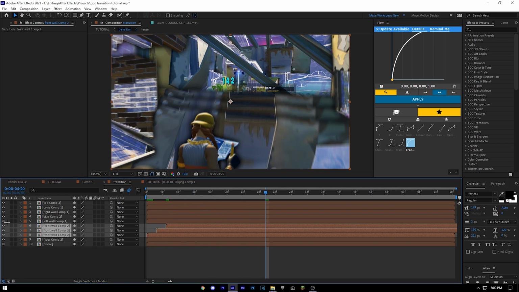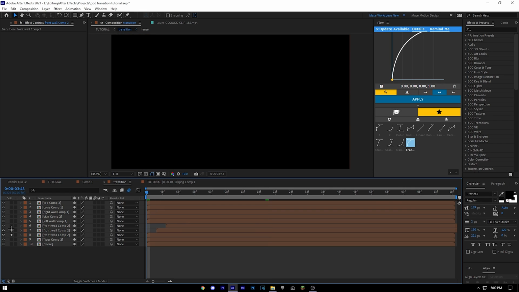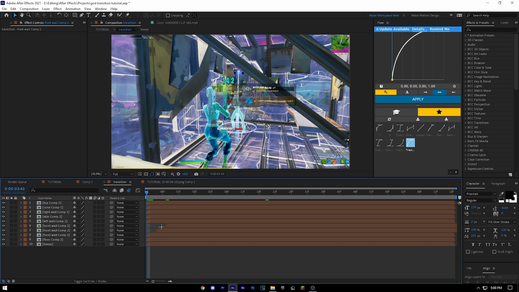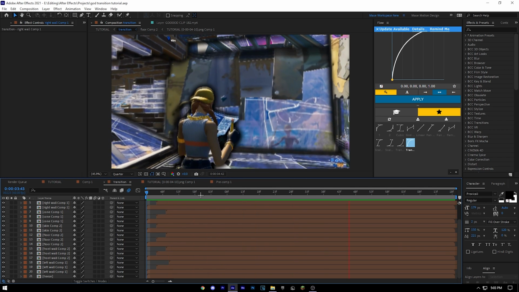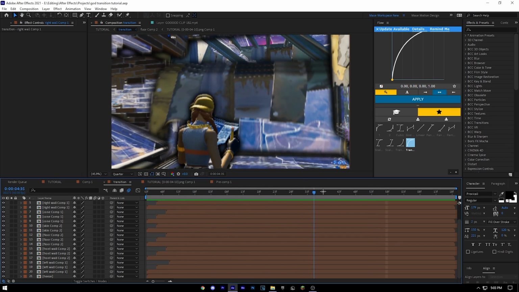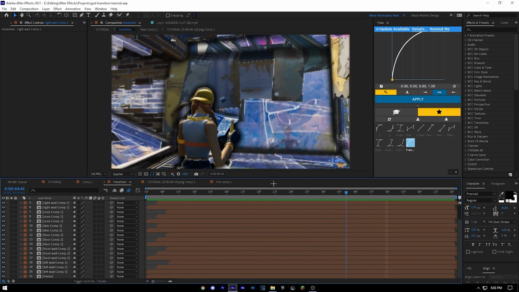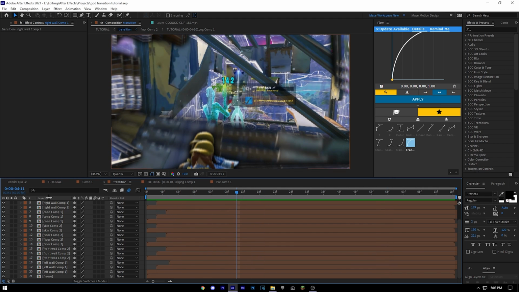What it does, basically, is it makes multiple copies of them. It looks so much better with the motion blur too. After you do that, you're going to repeat this for every single mask you have, every pre-comp. Alright, when you're done with all this, it should look something like this. As you can see, the transition is just super smooth. Once you're done with that, you can add some more effects, but I'm not going to do that. I'm just going to show the transition part.